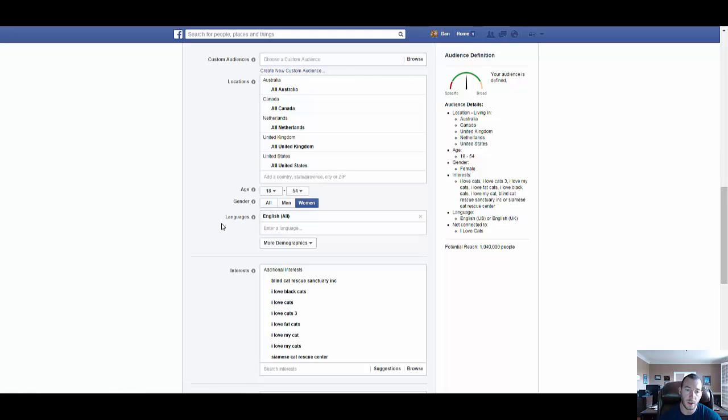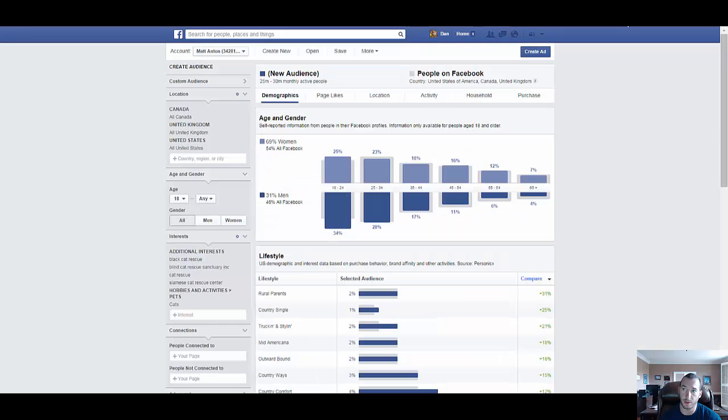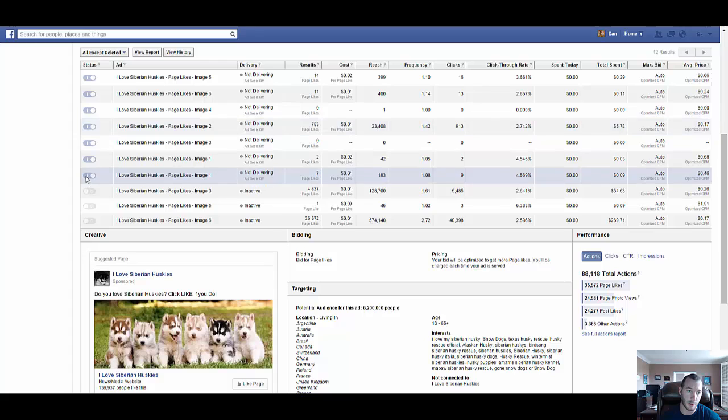What I would do is continuously adjust this targeting. Adjust the targeting with different images. Create multitudes of different ad sets with different targeting, and just start eliminating. Just go ahead and turn off the ads for ones that aren't performing well. You can just click the button here and deactivate it, and then just keep the winners. This is a constant thing to tweak, Facebook ads. Even months after setting up pages and doing ads, I constantly still go in, maybe change images out. Targeting is going to kind of stay the same for the most part, but you can still play around with it. There's no harm in still trying to improve it.